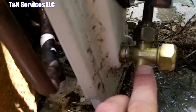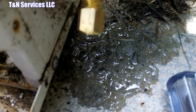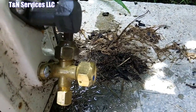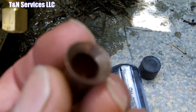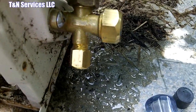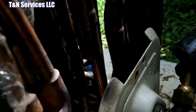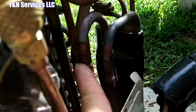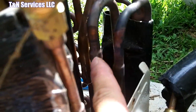Alright, so I got my valve in place. As you see from the liquid on the ground, that's bubbles. I had a small leak which was at the flare joint, but it's not because I had to make a new flare. If you remember, this was the old one right here. So definitely I made a new flare because that one's junk. And my joint right there is okay, good, it's brazed up, looks like a factory joint, except I did put some pressure on this pipe from the bottom, pulled it down as we was sweating it in, and it's actually down inside of here now.